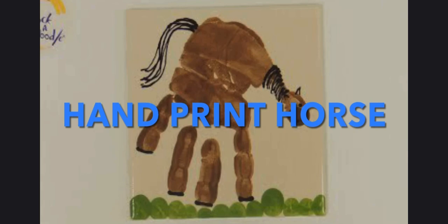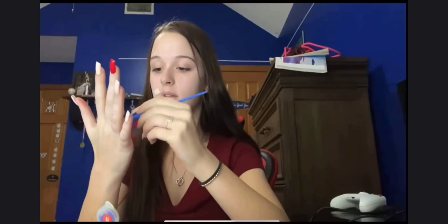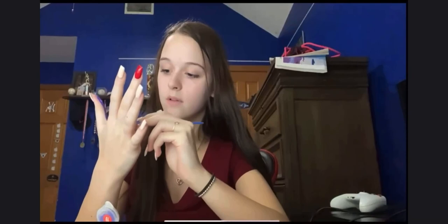We are going to be doing our second craft, so you'll need a blank piece of paper, a paintbrush, markers, and paint. So first you're just going to color your background. I did dirt, grass, and then I did a sun. And then you're going to take your paint and you're going to paint your whole hand.